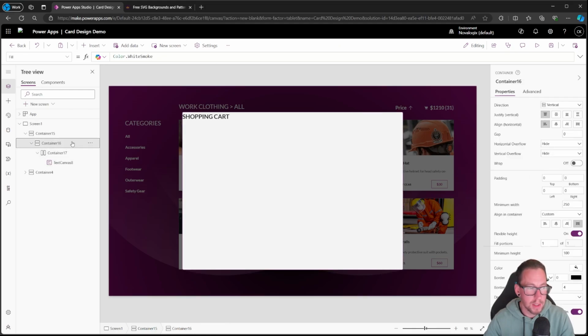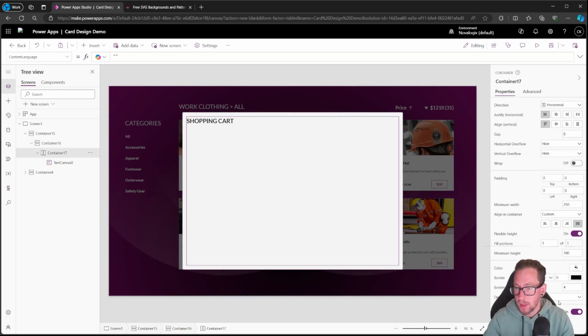So in this main container, what we're going to do is add, again, as I did before, what I would normally do is set one. If they're all going to be the same, set your top one, and then set your bottom one to the same as the top, left to the top, right to the same as the top. What I would really like, if Microsoft are watching this, if we could just set all of them in one, but we can hope and dream. Let's just get rid of the shadow on that.